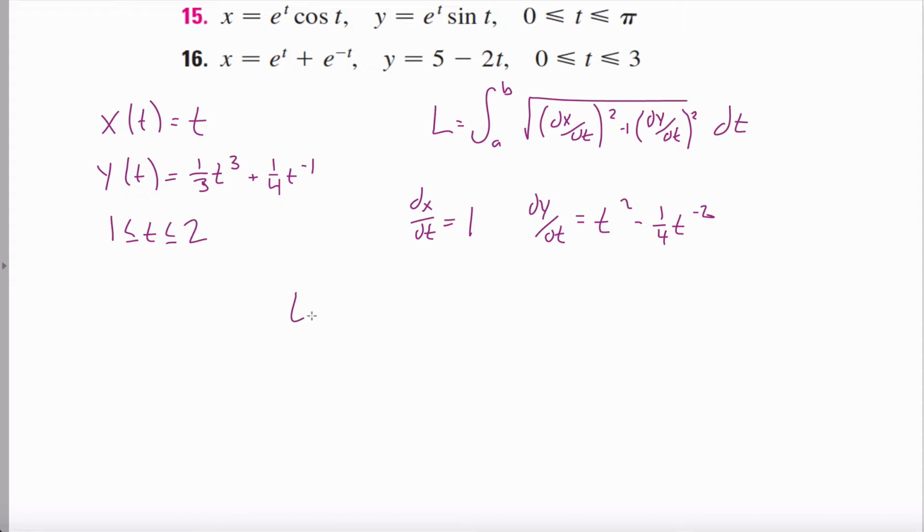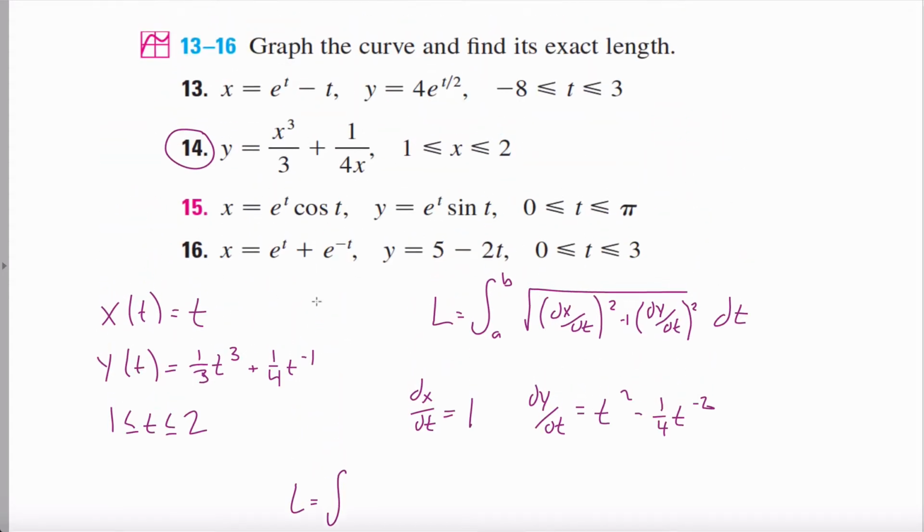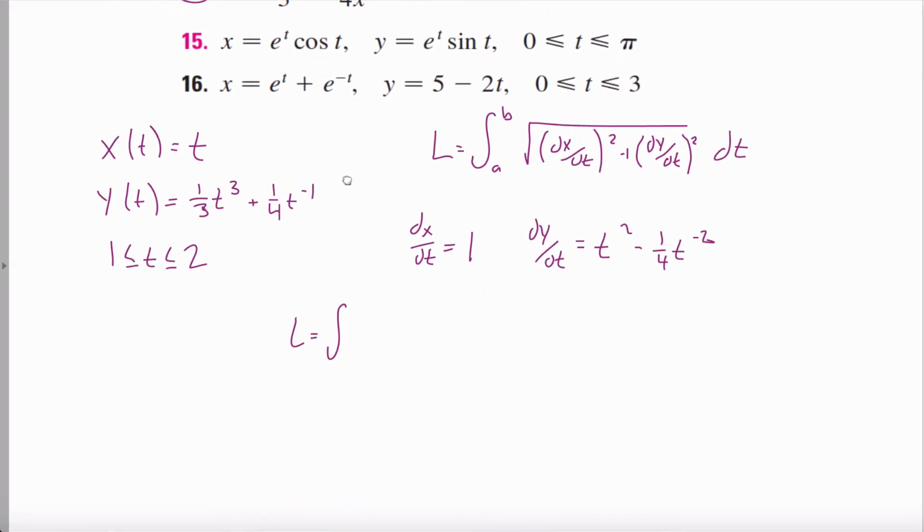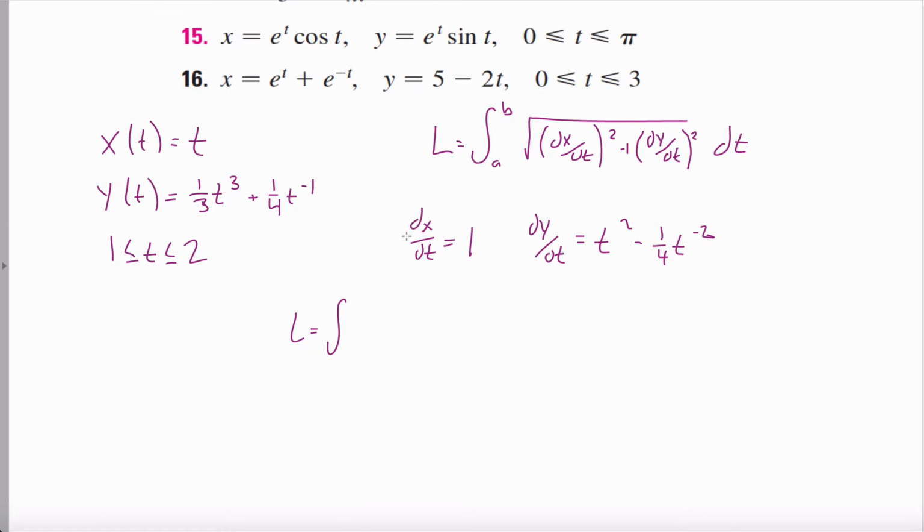So let's see, for arc length, I get that the arc length is equal to the integral from, and it's worth pointing out that these say graph the curve and find its exact length. Whatever. If you want to graph it, you feel free, but I don't care if you graph it or not. But I do want you to find the length.